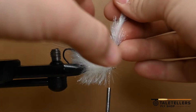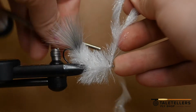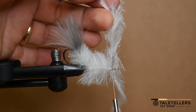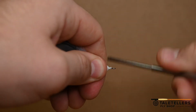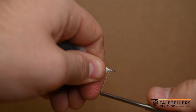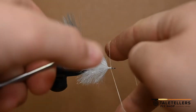Alright, on that one, I think I did 20 wraps. I kind of lost count, but it's about double the distance of that size 1 hook, so 20 would make sense to me. We're going to cut that off and clean it up a little bit more. Just doing some thread wraps. You can make the thread head here a little more large because we're going to actually just dump a ton of super glue on this.